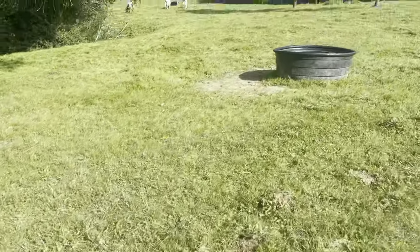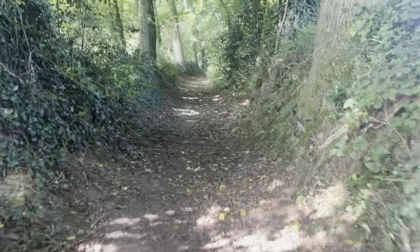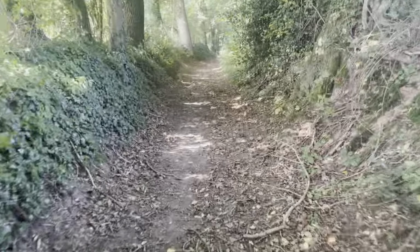Over the motorway and then turn the corner and over the railway. Hello. It's been almost 3 hours. This is the first bit of dirt that I've really walked on. The map was following the railway, so that's what we're doing. And it looks like an all-track vehicle has been through here and squashed everything down. But we are definitely following the railway line.